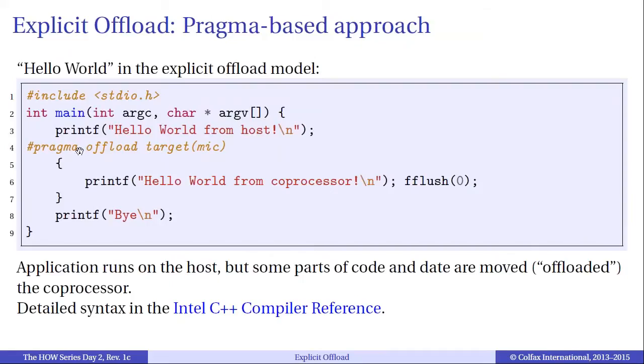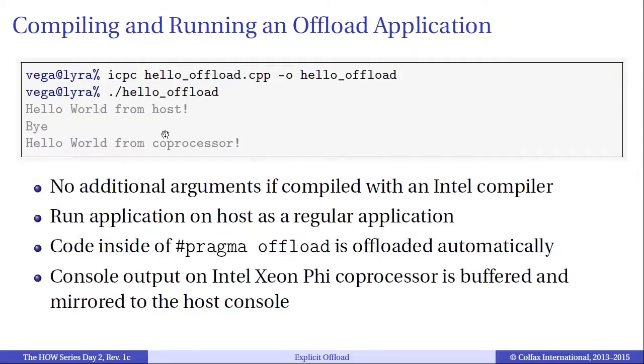So when I reach this line, pragma offload target mic, I will begin the offload, and while offload is running, the host will be spinning. So control does not return to the host, does not return to line 8 until the execution on Xeon Phi has finished. But nevertheless, even though offload was blocking, the order of lines was different because there was buffering involved of the console IO on Xeon Phi.